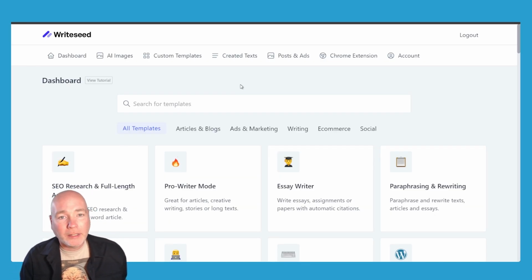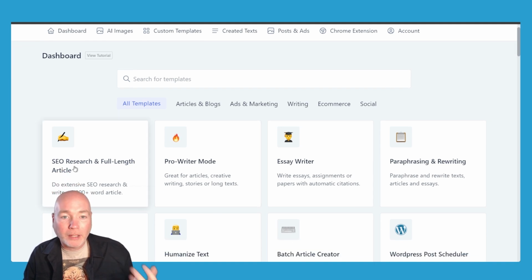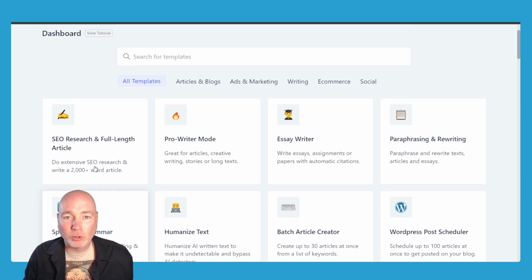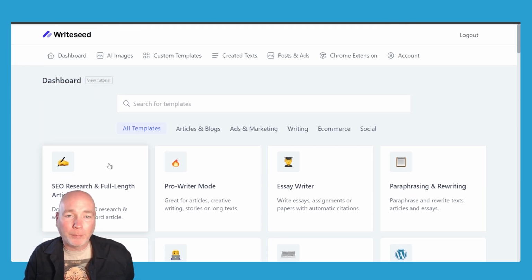Overall, WriteSeed is a really good option if you've not got any AI tools, you've not picked up something like Phrase or Neuron Writer, that's kind of all built into this. And if you're willing to take the time to go through the SEO research and full article, I think that is a very good tool and adds in a lot of stuff. The bulk stuff, I've seen other tools do it better, but you know, these guys could easily do some updates and make this a really killer bulk creation tool.